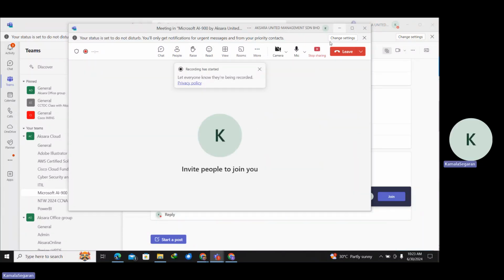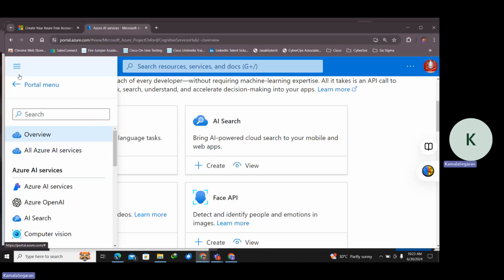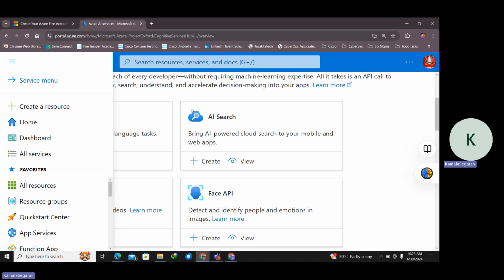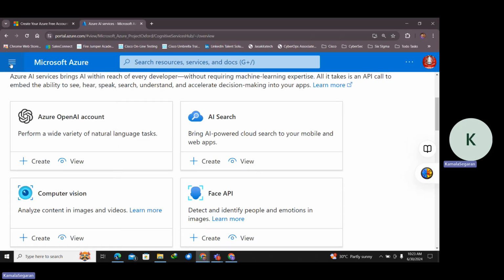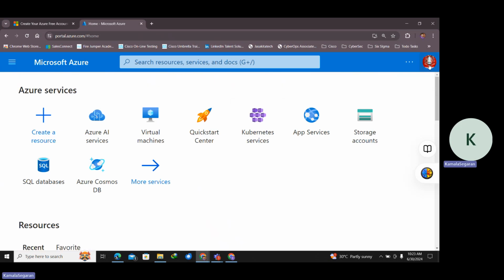Okay, let's look at this. What we're going to do first, you have to create an account in your Azure AI portal. For this, obviously, we have seen how to create the portal account. You can use any Hotmail account, Gmail account, but you need to have your debit card for them to verify your ID. So they will charge you $1.